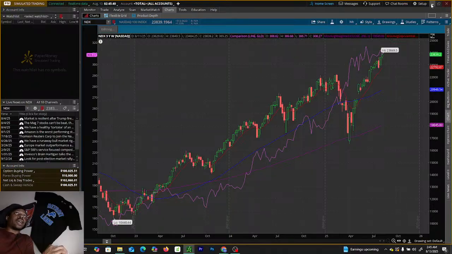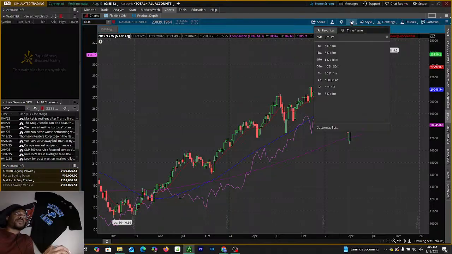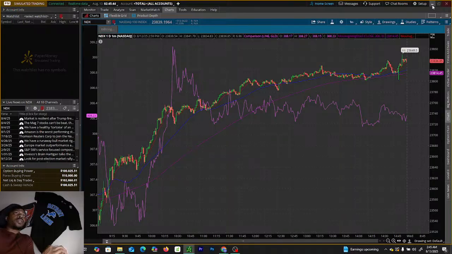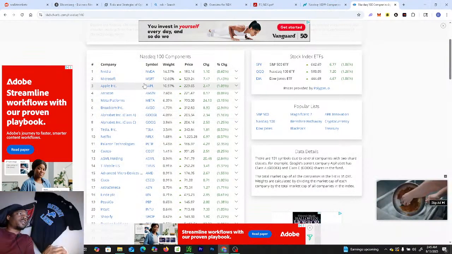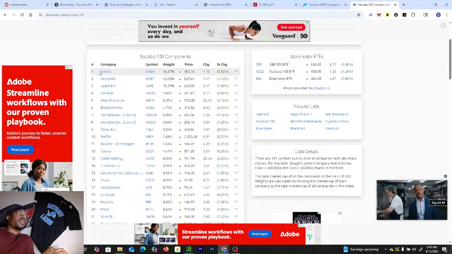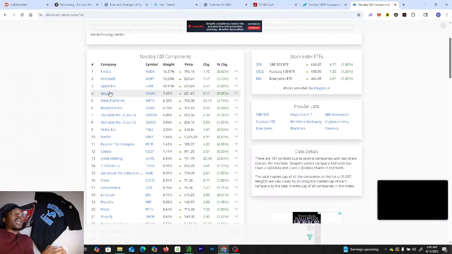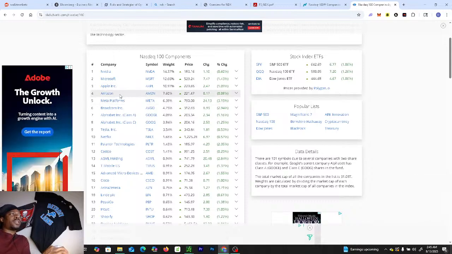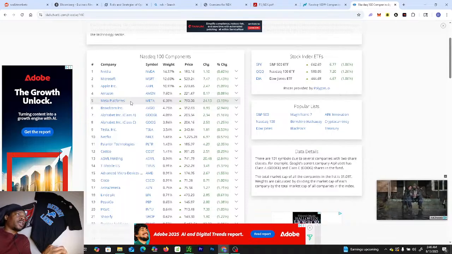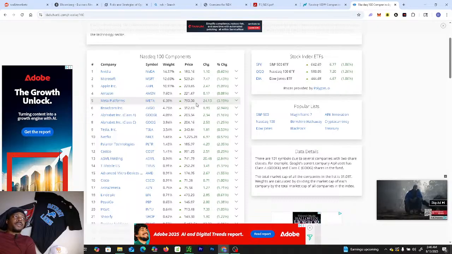All of this AI talk and Trump doing all this stuff, and it's a lot going on, especially AI, and NVIDIA is like 14%, almost 15% of it. So NVIDIA, Microsoft. I haven't heard too much with Amazon doing anything AI. Meta is doing a lot of AI. Oh my God, Meta just keeps going up. It's gonna reach $820 in the next month.